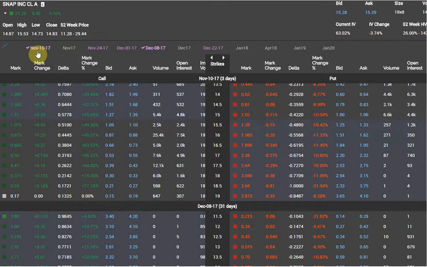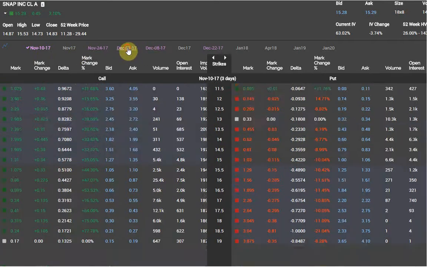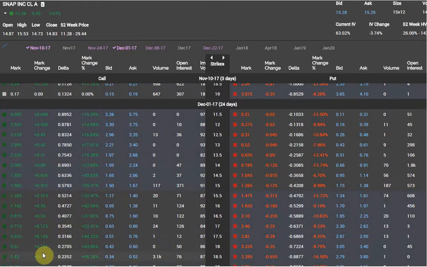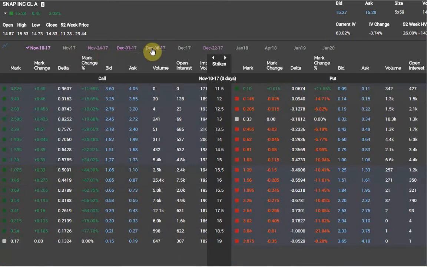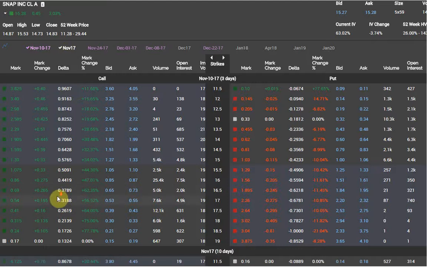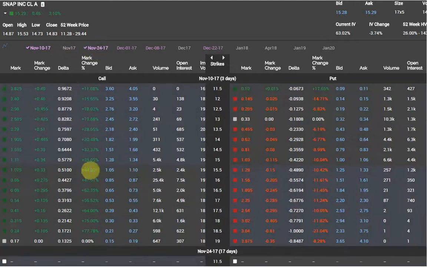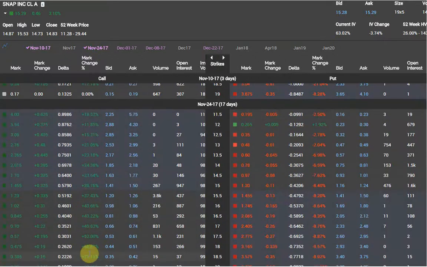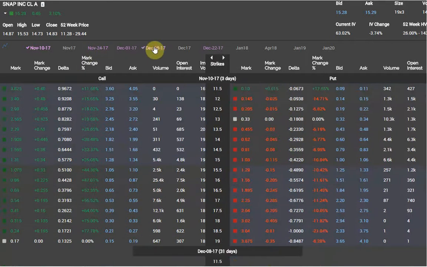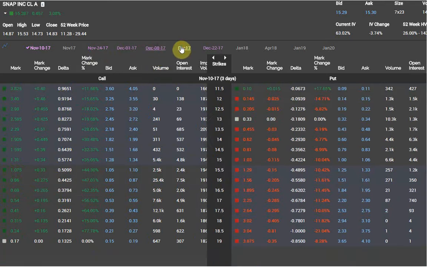I'm selling the 10th, which expires in 3 days. I'm buying the longer dated one. I could have done this one, which is even cheaper, but not by much. So that's why I don't care, week in, week out. I could do next week, which would be even cheaper, but next week it still has juice. Remember I showed you that? Extra juice. So maybe 2 weeks out, the 24th. That's probably the cheapest, but not by much. So that's why I picked this one. Seemed like eyeball. Yeah, I could have gone December.